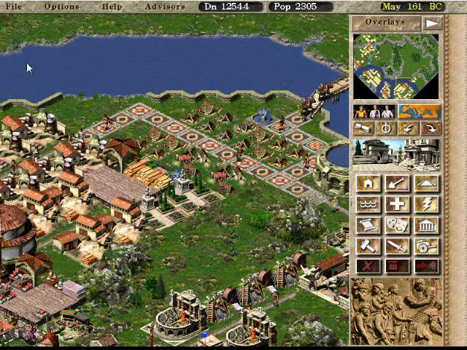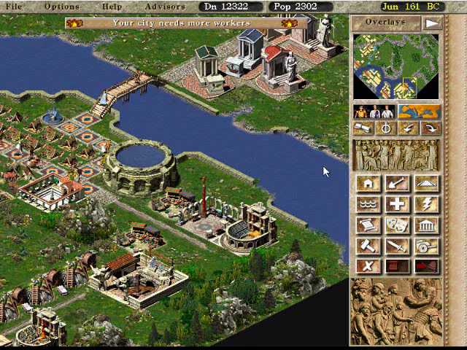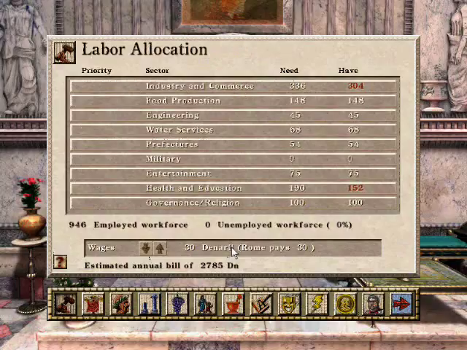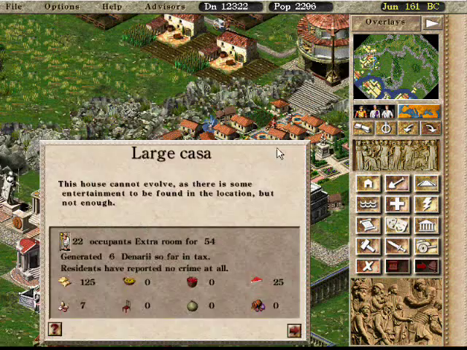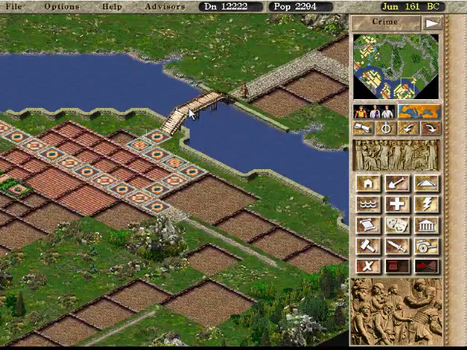Right, I need school there. I need bathhouses here. I'm going to need theatre here. Employee shop. Oh gosh, I think I can guess where we've got crime. Where have we got crime? There.